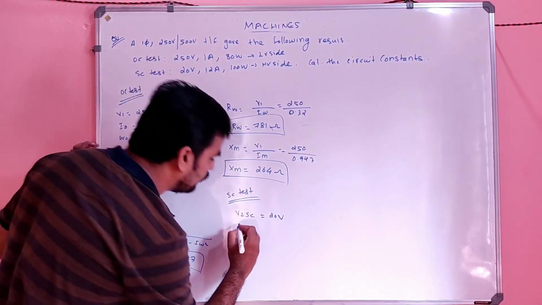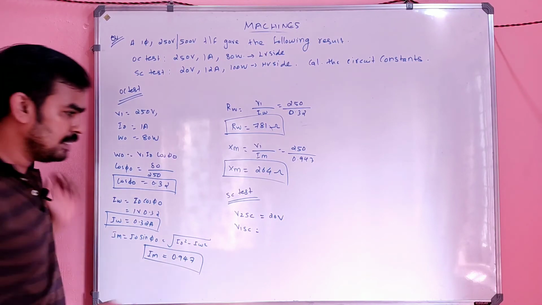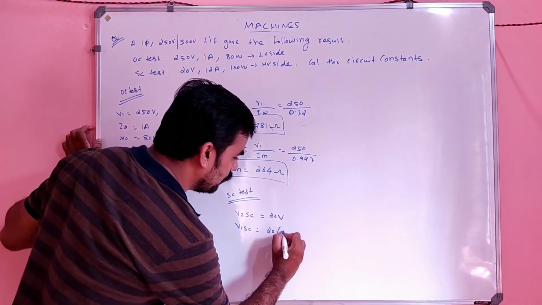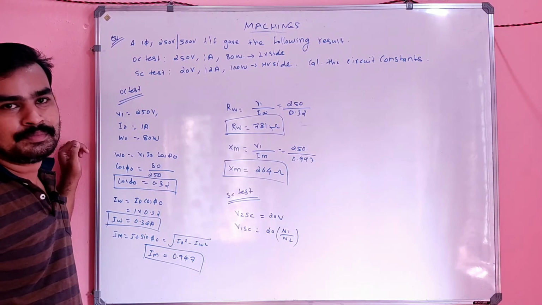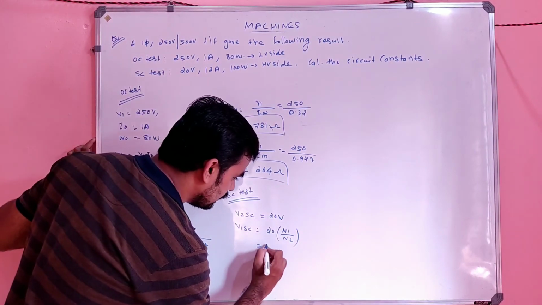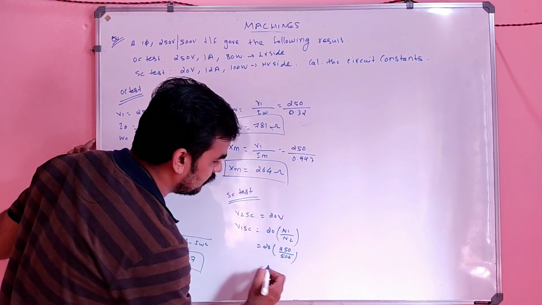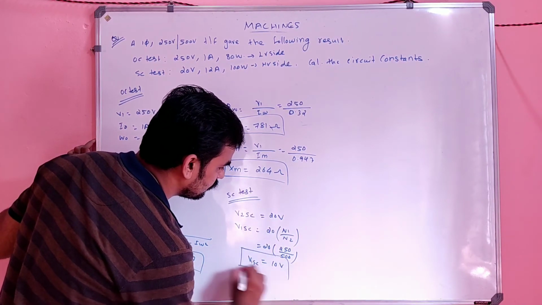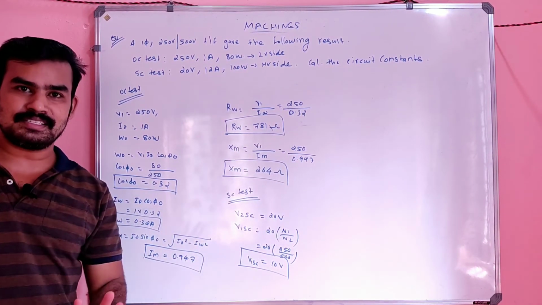So what will be the low voltage side equivalent V1SC? How can we find that? The old value into what you are going to. You are going to the low voltage side, so N1 by N2. N1 by N2 is also equal to V1 by V2. So it is nothing but 20 into V1 by V2. V1 is 250 and V2 is 500. So it will be 10 volt. So now you got this parameter regarding the primary side.